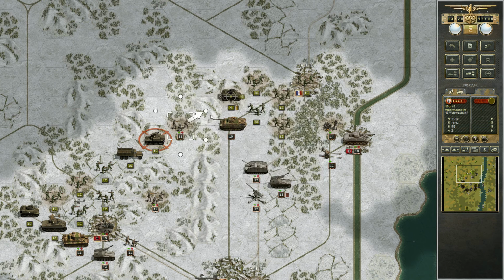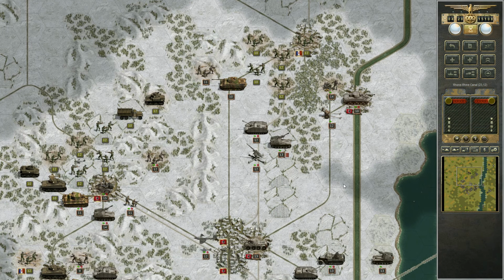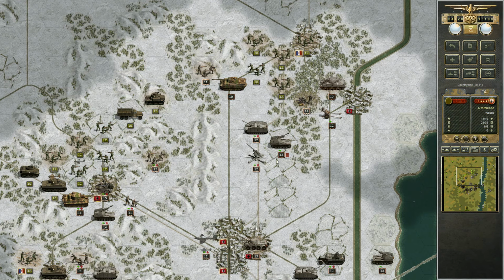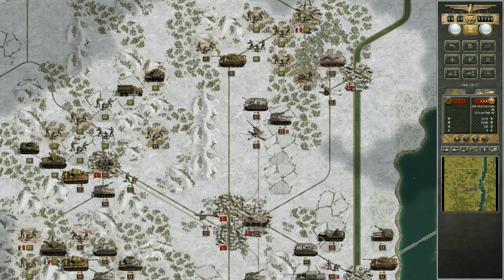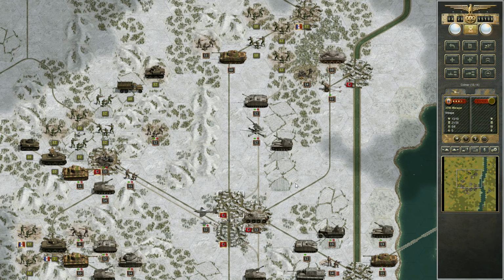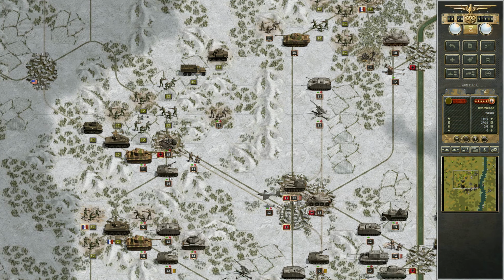I don't know how much this is dangerous. Kill this artillery. They don't have motorization, so they can actually attack my artillery. Now they can move south, but and here I'm under tough pressure.